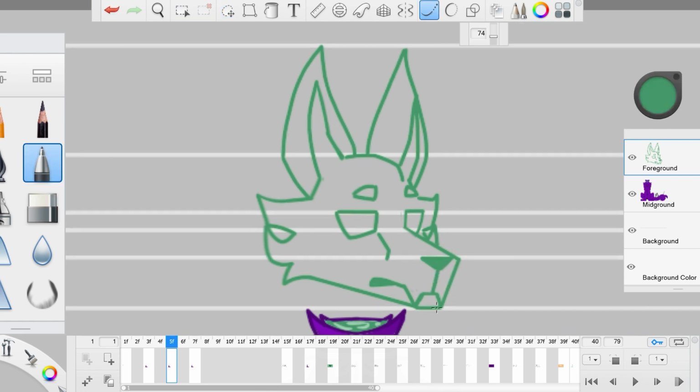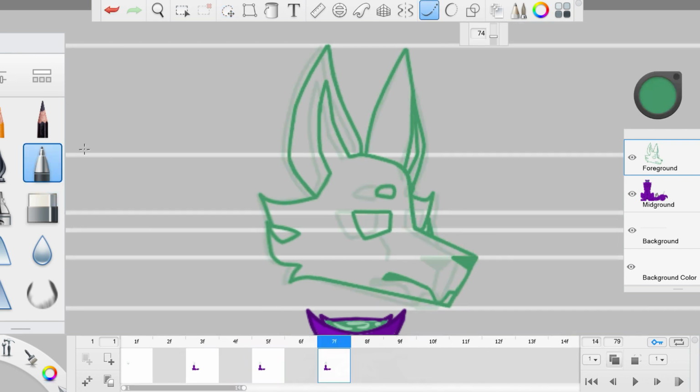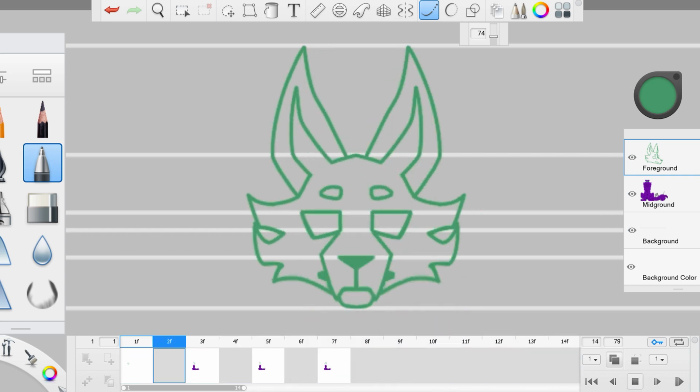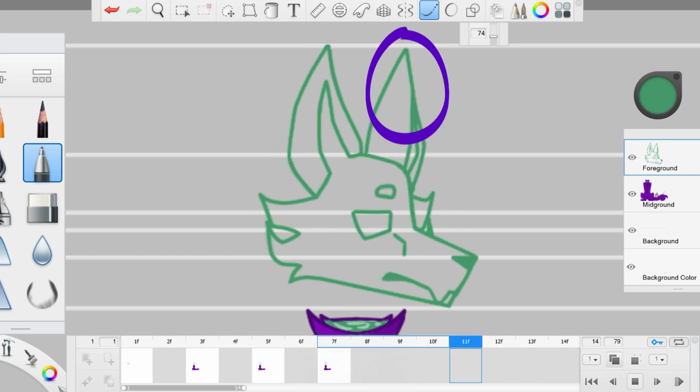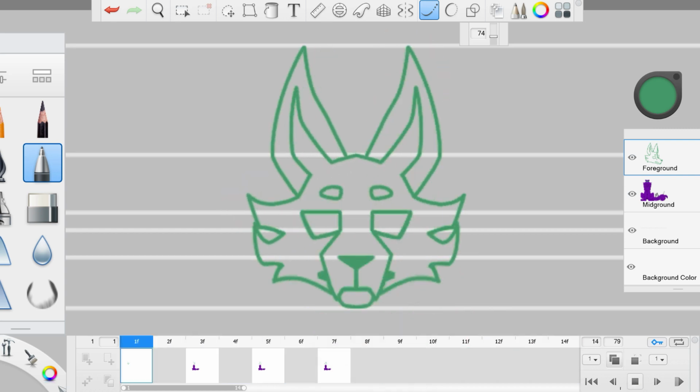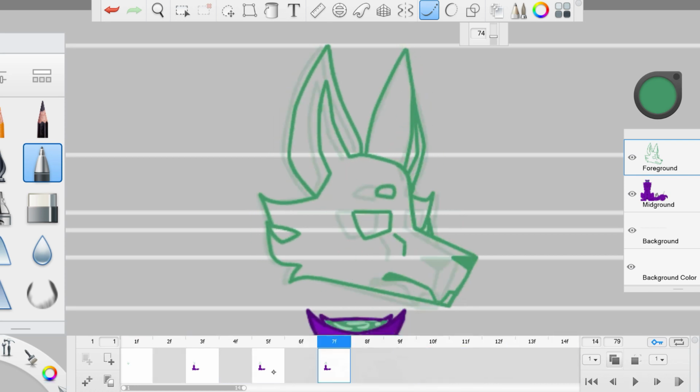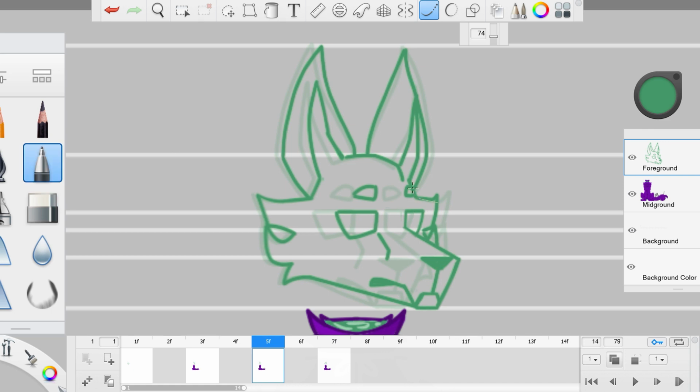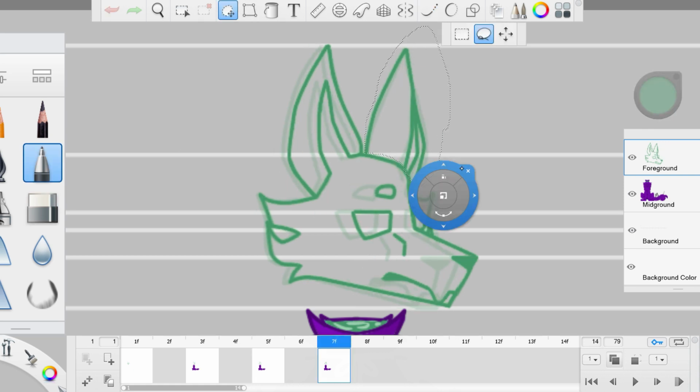All of my frames are done, so let's see what Thrill's head turn looks like. As Thrill looks to the right, I notice some things I could edit. The left ear gets a little bumpy, and the fur on this side of the face isn't very consistent. I'm going to take a moment to make things smoother, and I recommend that you scrutinize your animation and clear any inconsistencies if you can.